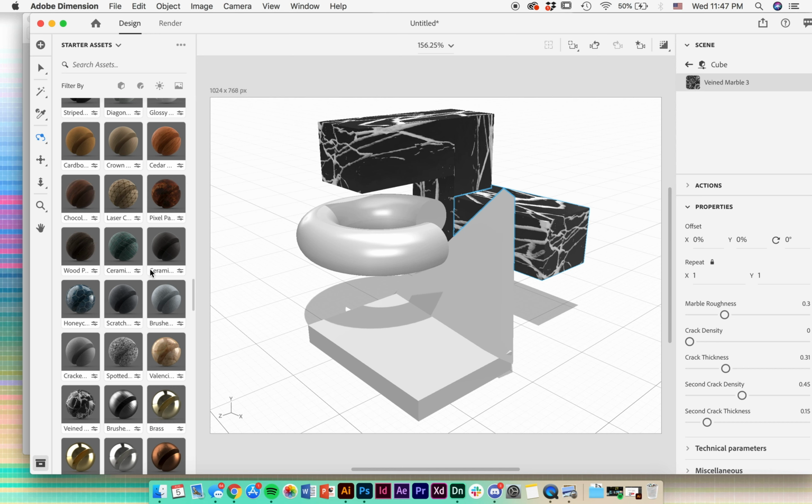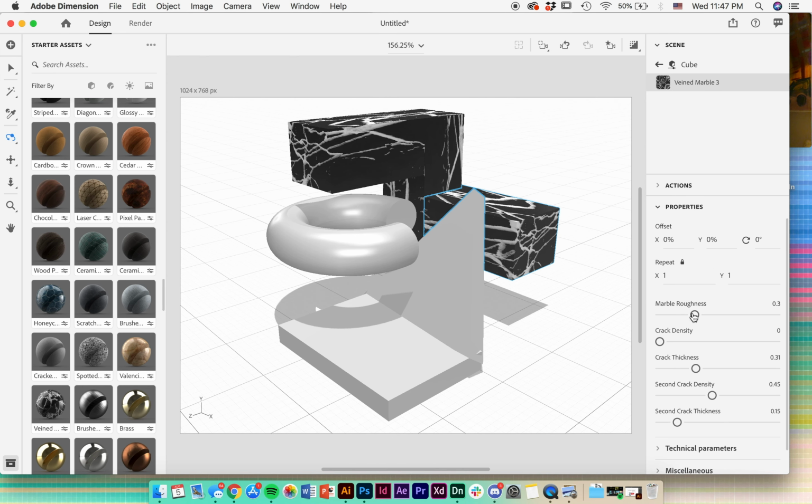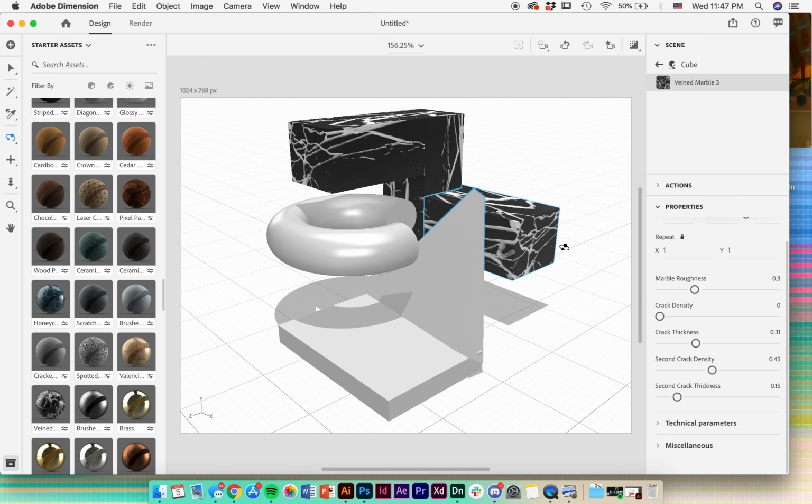When you have each individual shape selected, and you have your material over here, you can edit some of the effects on the material itself. So if you want bigger cracks, or to change the density of the cracks, it'll all change, but you do want to go more into your render preview when you are editing those, just so you can actually see the details that you're making adjustments to. See, that actually looks cool.